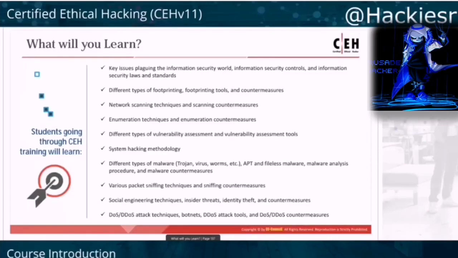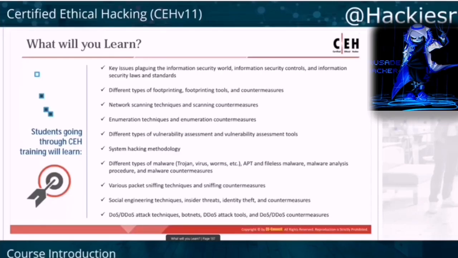You will also learn about network scanning techniques and scanning countermeasures, enumeration techniques and enumeration countermeasures, different types of vulnerability assessment and vulnerability assessment tools, system hacking methodology, different types of malware such as Trojans, viruses, worms, etc., advanced persistent threat, APT, and fileless malware, malware analysis procedures, and malware countermeasures.